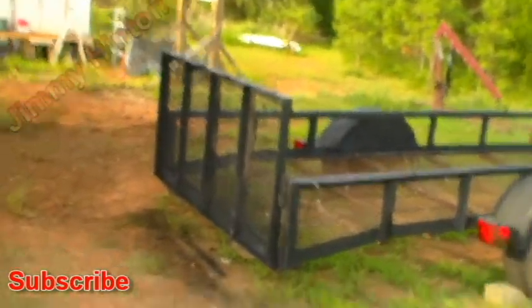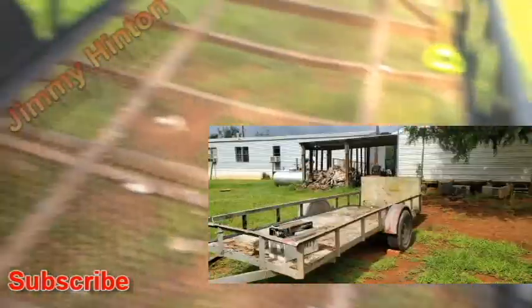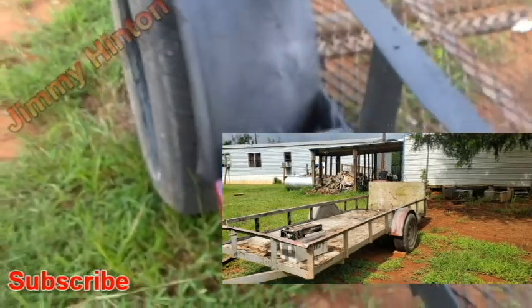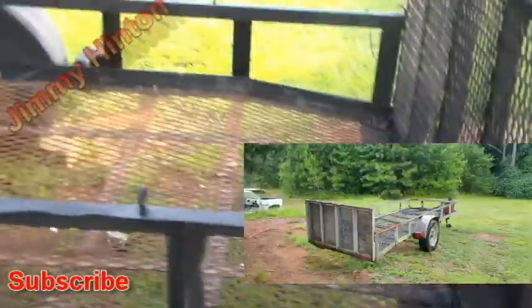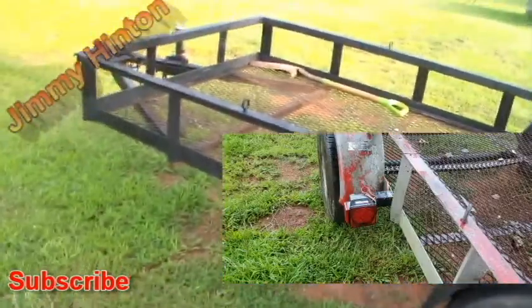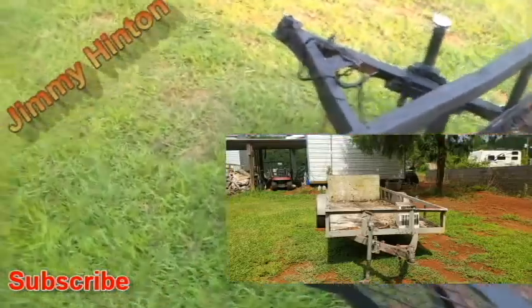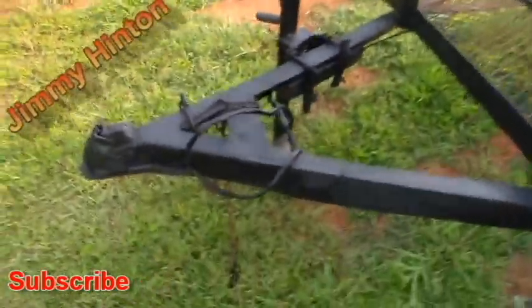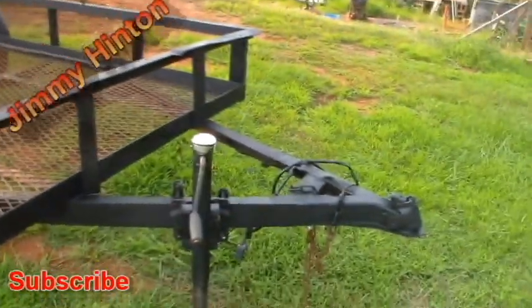Here's my latest project - this trailer. When I got it, this thing had wood all in the bottom of it and had these funny looking military lights on there. I changed them out to some up-to-date lights, and I hated the color on it. Looked like someone took a paintbrush and brushed paint on it. I took about five cans of rattle can paint - Rustoleum - and covered that paint up.